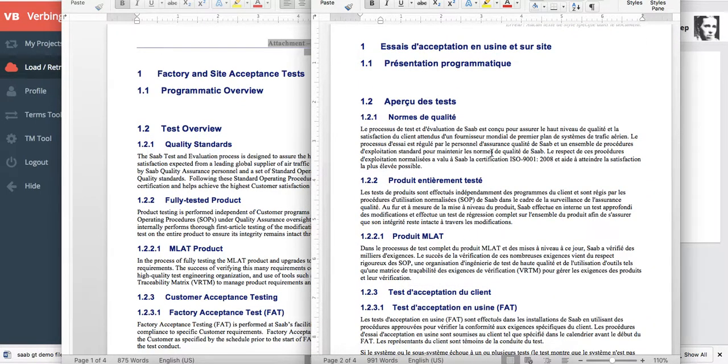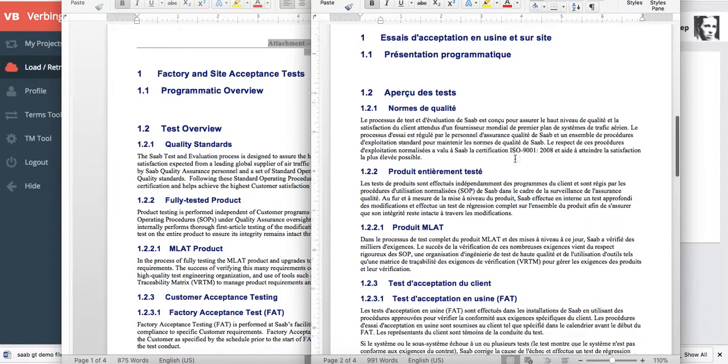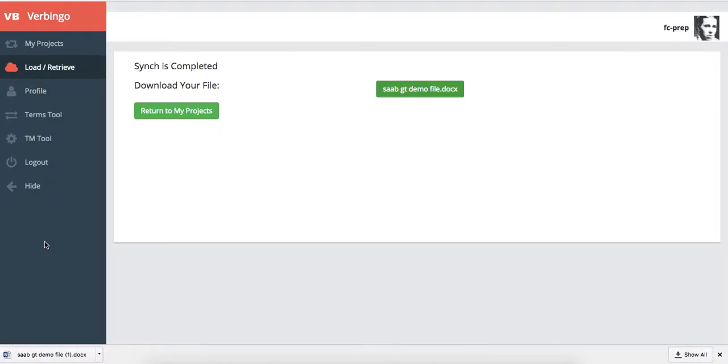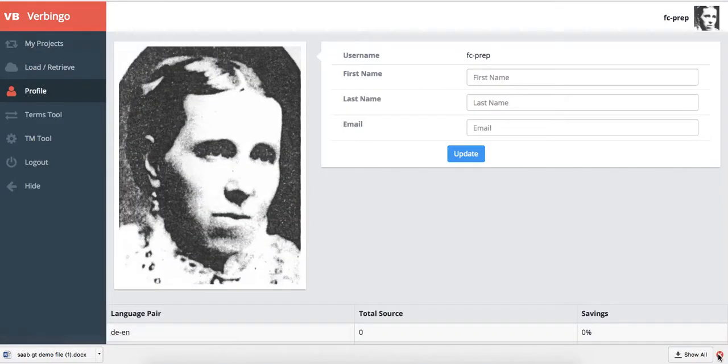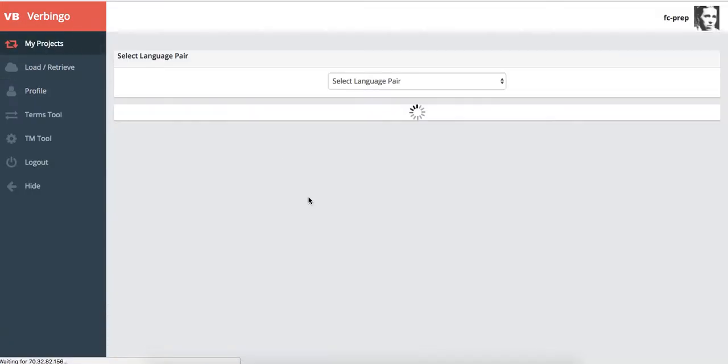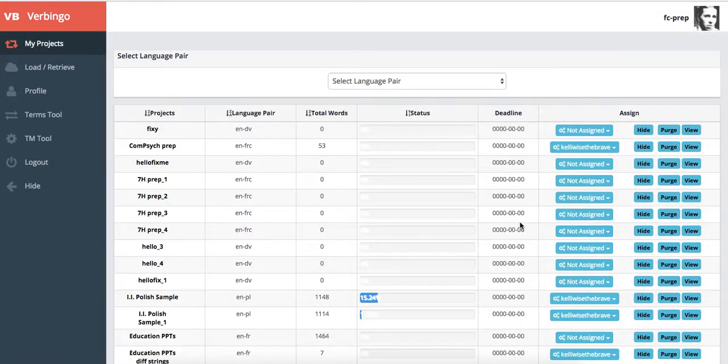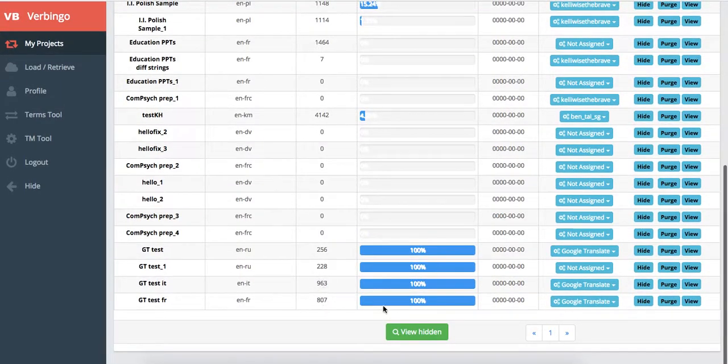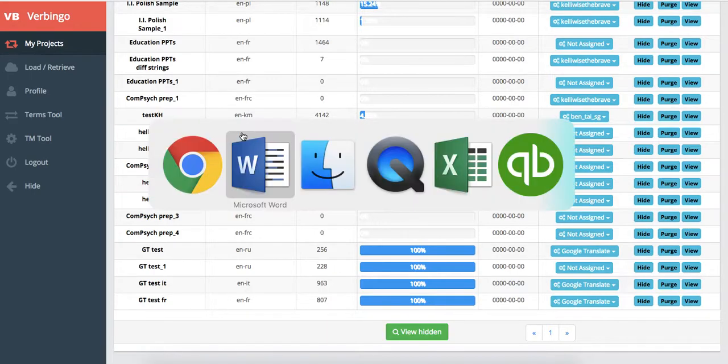And above all, if the quality is good, we won't have to go back and update the TM. If there's a couple things here and there that they change, so what? We'll go back and change the TM, and then on top of everything, we now have their translations stored in the translation memory, and we can boast that as well. So that's the main thing I wanted to show in this video.